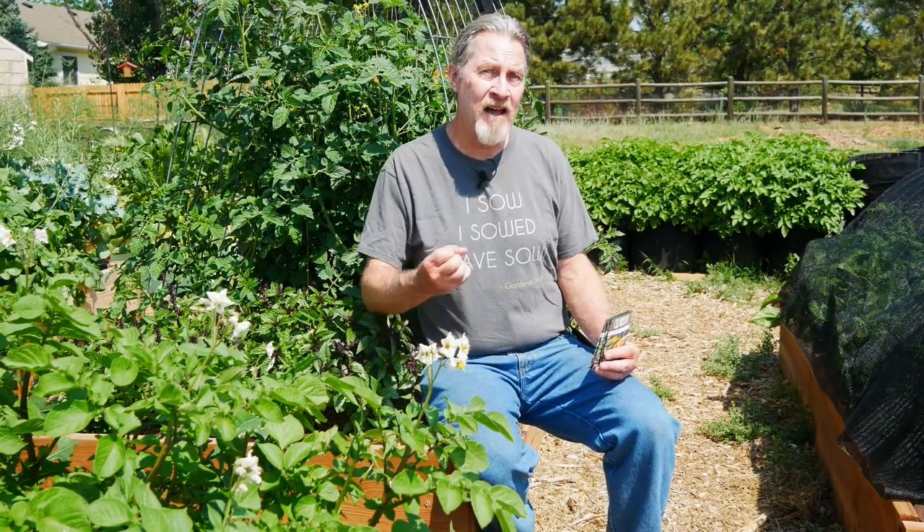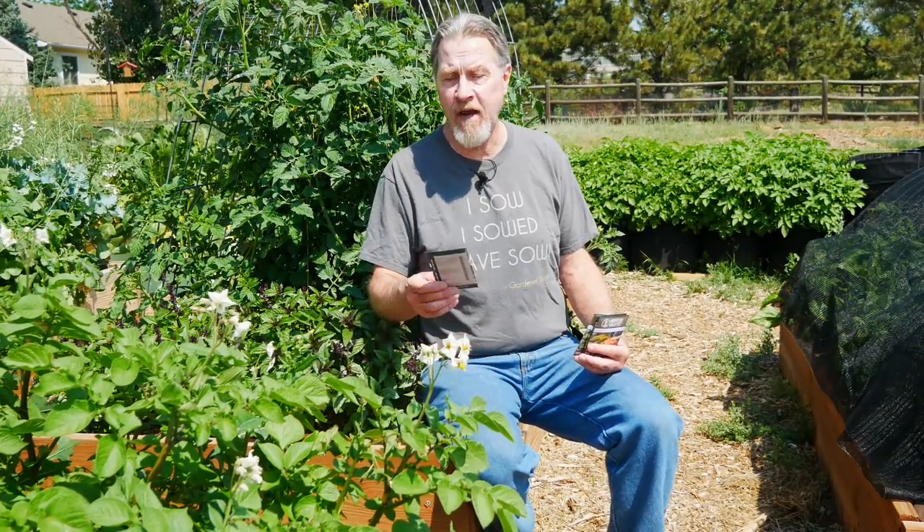Turnips — this is the purple top white globe, a 45 to 65 day variety, which is ideal. This raises an important aspect of summer sowing and fall harvesting: you have to understand how long your growing season is. If I'm starting to sow in mid-July and my first hard freezes come in mid-October, then I have August, September, and October to grow. A 60 to 65 day variety is ideal — I can grow them in ideal conditions and harvest before hard freezes might kill the plants.